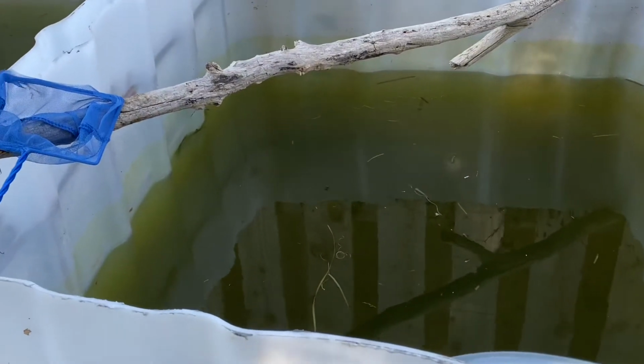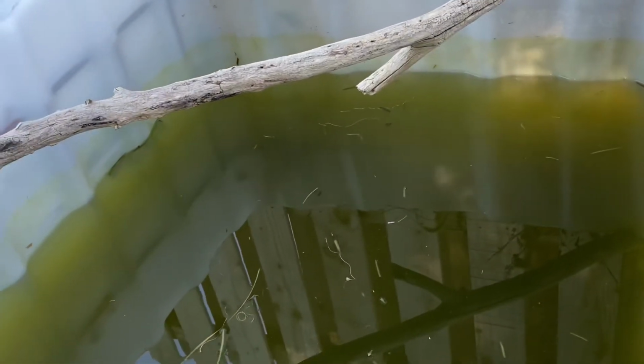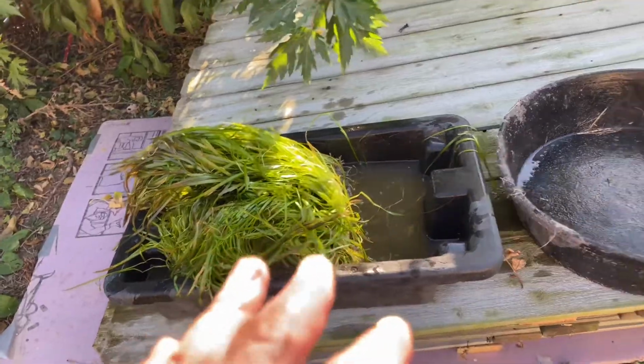Probably should add, as I'm draining this, just siphoning it straight to the ground, away from me this time. And when it gets real low, I'll prop it up and scoop out all the little fry that are still in here. Because I took that container out and sloshed the water and tried to flush all the fry that I possibly could out of it. So that's why the water looks so bad.